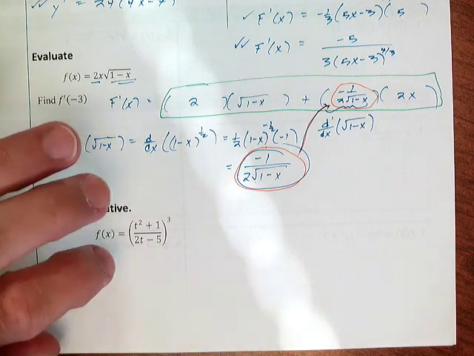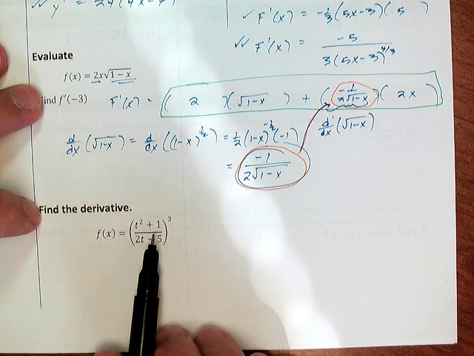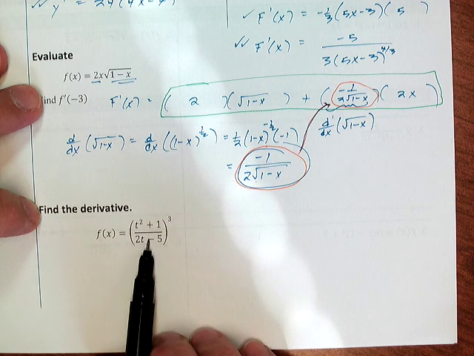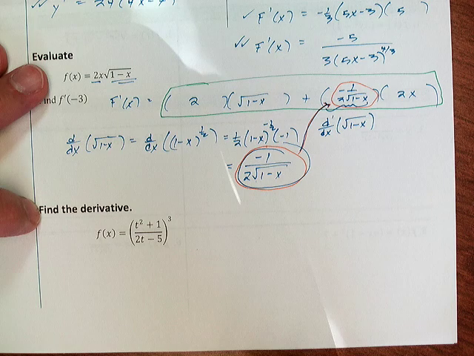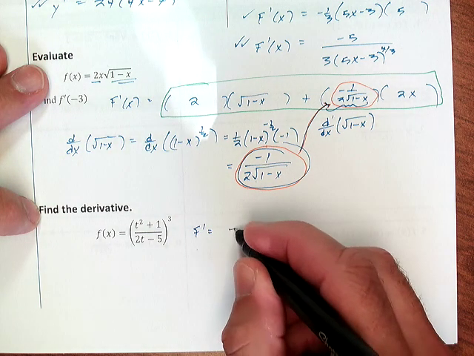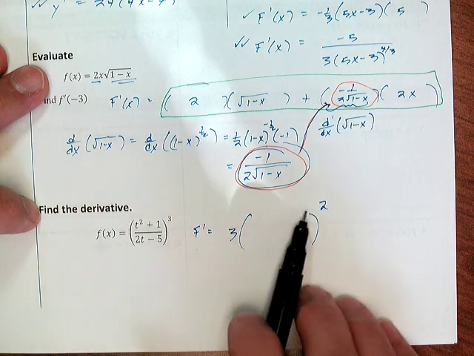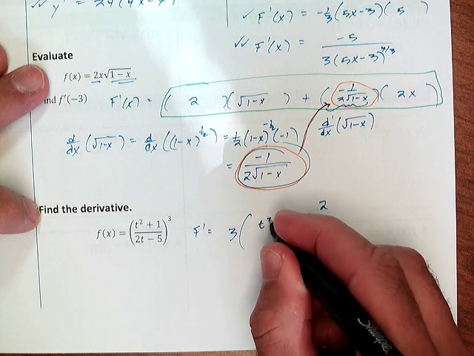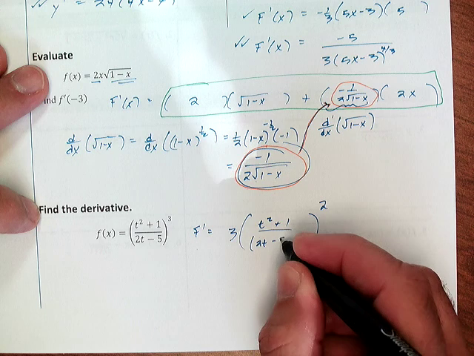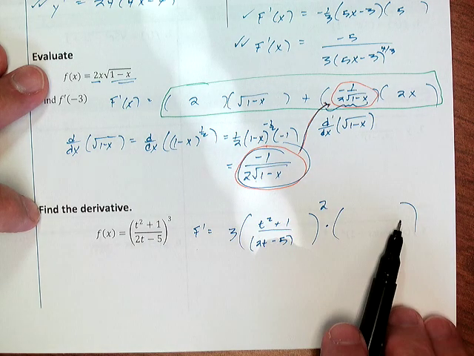Let's do the next one. Find the derivative of this cubic, but inside is a quotient rule. So we're going to have a chain rule because of something to a power. We're going to have a quotient rule when we get to taking the derivative of the inside. So if you remember, our chain rule is the derivative of the outside with the inside untouched. So that's going to be 3 times the inside squared. And I write the inside, don't mess with it, not yet. But times the derivative of the inside comes next. I'm going to go do some work for that.